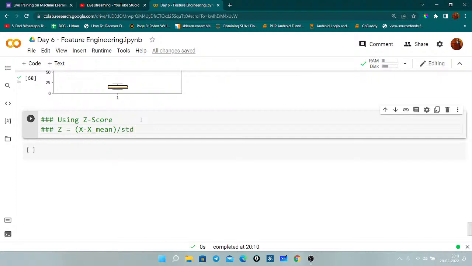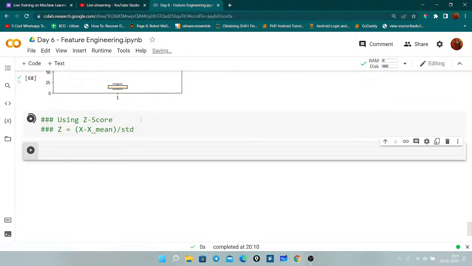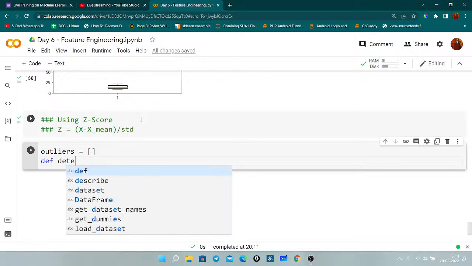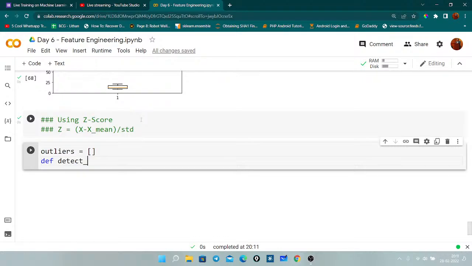Standard deviation. So this formula we are going to apply and calculate the Z score for each sample, for each data point. Okay. So what I'll do is take a blank list where I'll store all my outliers, and I'll make a function, let's say detect_outlier.